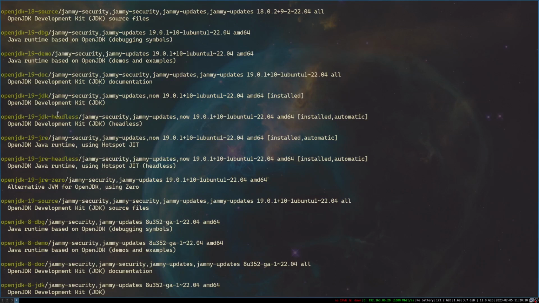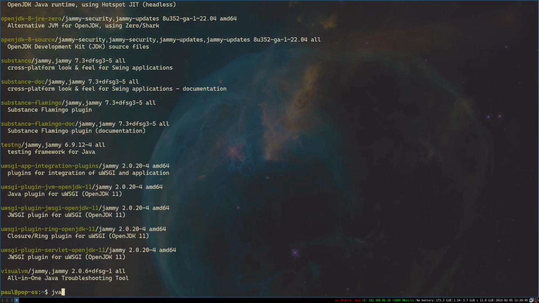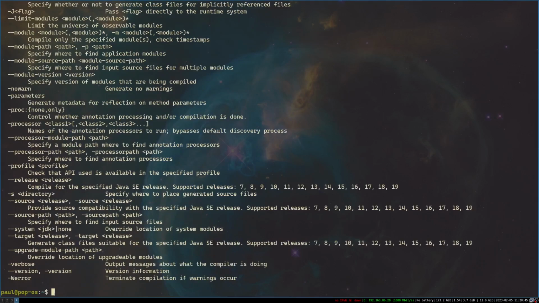That will be the latest Java development kit. The headless just means no graphical components. It's a little bit less bloated, but I don't know. I would recommend this one if you're running a graphical environment. And then that will give you access to all the commands like java and javac, etc.